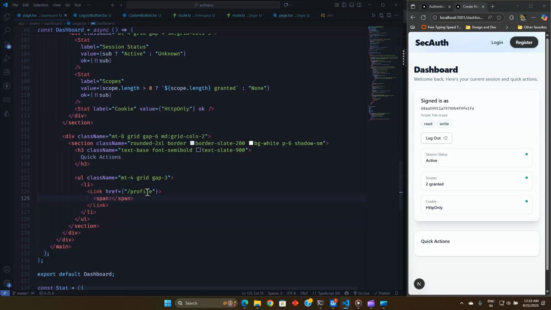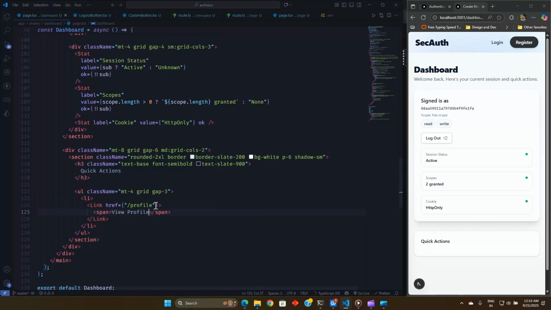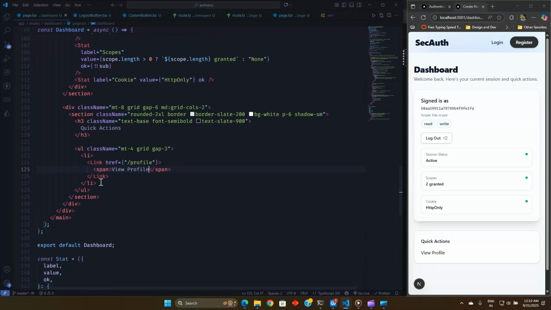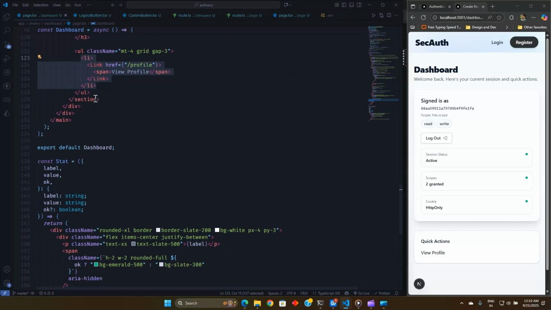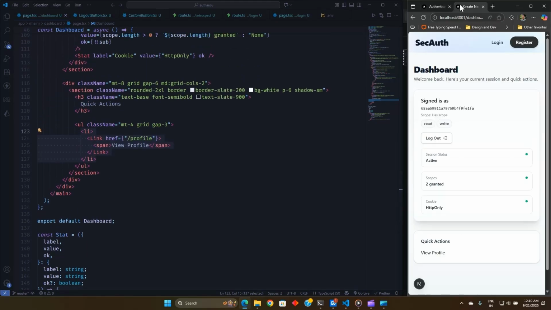But for now I am passing it. Okay, now here inside this span tag we will add view profile and simply save it. Now you can see this is our list. Similarly we will create 2 more, and also you can see here these 3 are alike, and it contains the same icon and title. So what I will do, I will create a separate component for this, but before that let's add some style and then I will create a component which can be reusable.